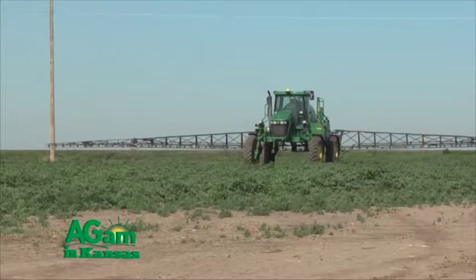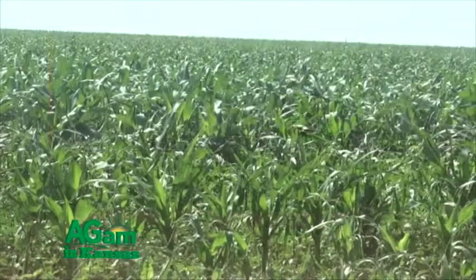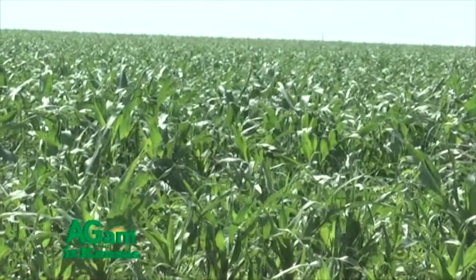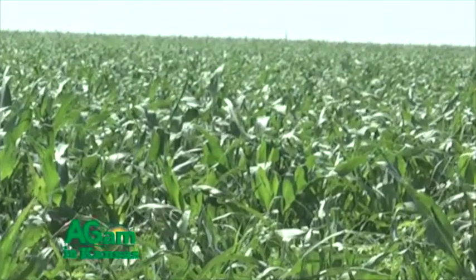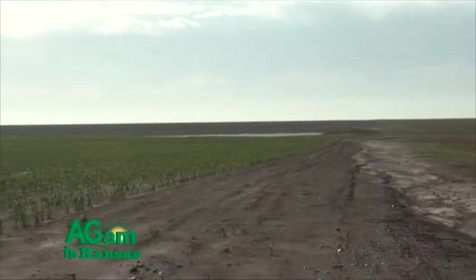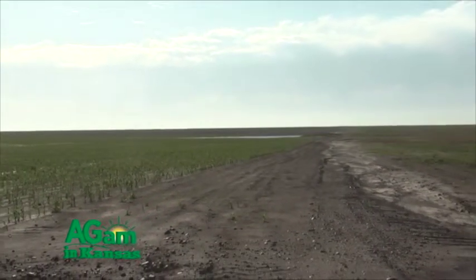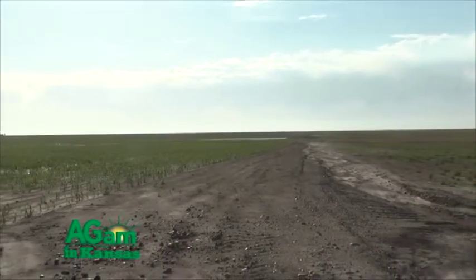Right. So corn, dryland corn, what's your population on that? This year I only planted 13,000. Right. Okay. What about sorghum? When we first started going in, we were planting 23,000 on that. We didn't get it all planted, and we got hit with some rain, and then we planted a couple fields that we weren't going to because there's no residue whatsoever. Right. And those, we bumped them up to 28.